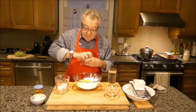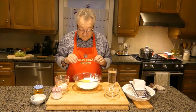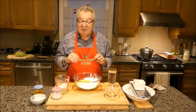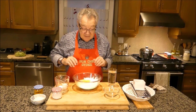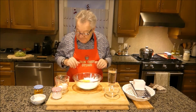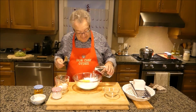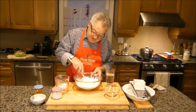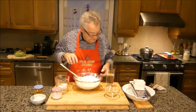Now, a lot of people, what they do is at this time, they put in some parsley. You can put in some parsley, you can put in some oregano, you can put in some marjoram, or even green onions. Depends on what you feel like doing. So let's stir it up. Got a wooden spoon here. Put a little bit of water, not too much at first, because just in case it becomes too liquidy.